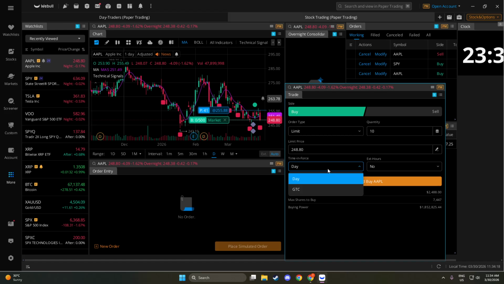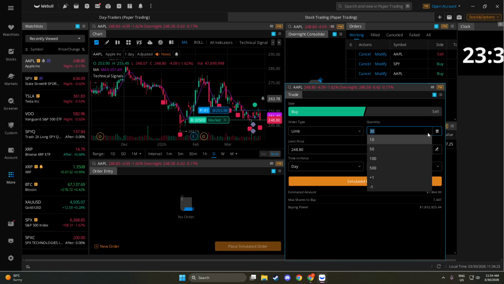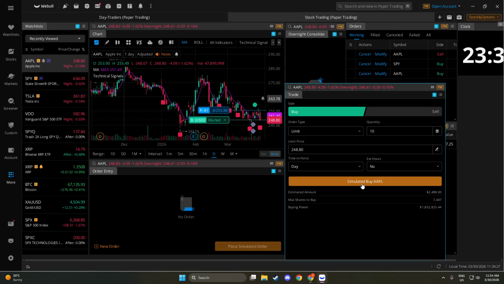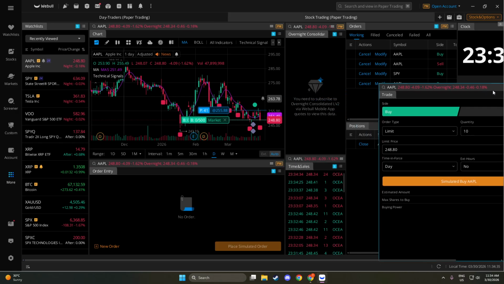Enter the quantity, which is the number of shares you want to purchase. Start small while you're practicing so you can get a feel for how orders fill. Before you submit, confirm you're in the paper trading account. Look for a clear label or banner indicating paper trading and the virtual balance. This ensures you're not using real funds. Once everything looks correct, click Buy. Market orders should fill immediately, while limit orders will show as open until your price is hit. You can view the result on the chart and in your positions.